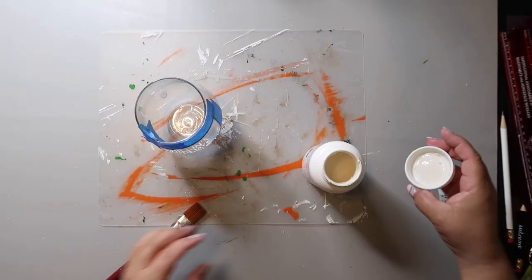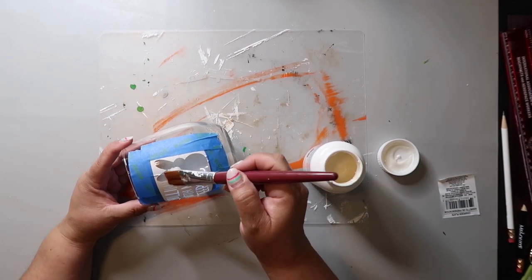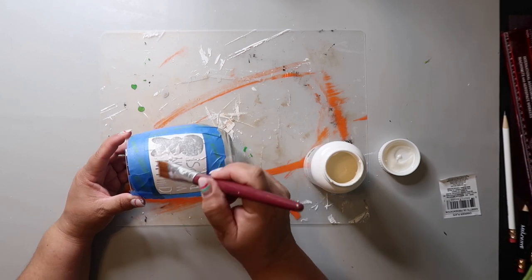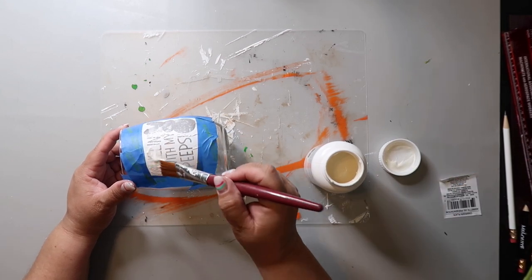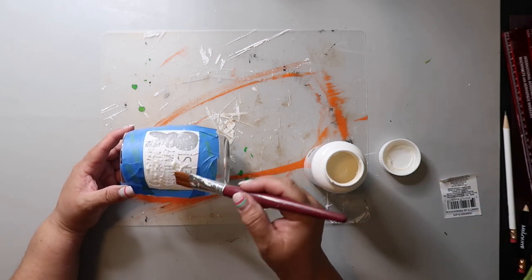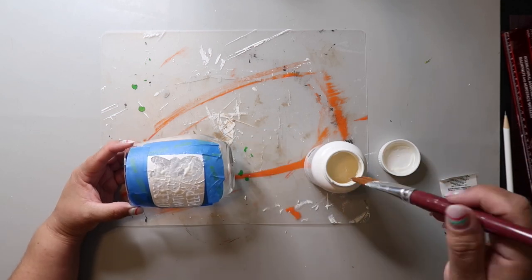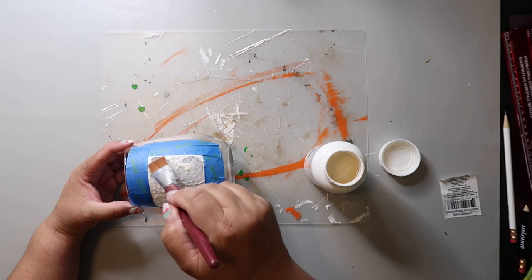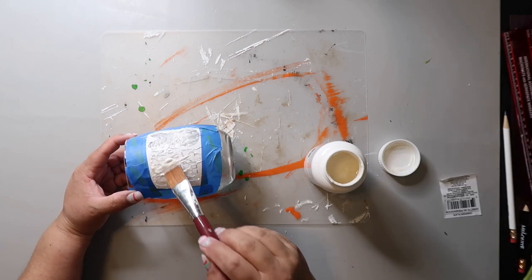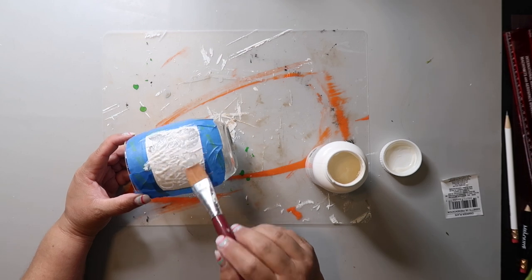And now I'm going to add the etching cream. I'm applying a generous amount of etching cream and just dabbing it all on. The wine glass cost me $1.25 and the etching cream I want to say was like nine or ten bucks, but I barely used any — I don't even think I used a dollar's worth. So I'm going to say this was $2.25 for this DIY.